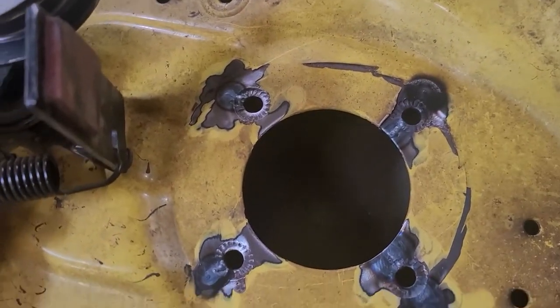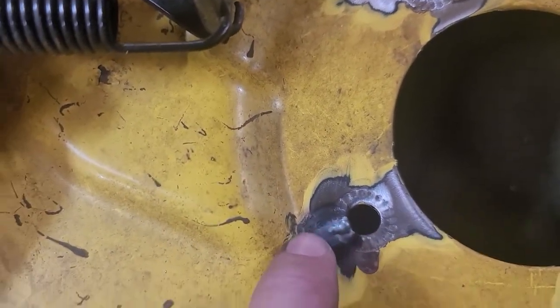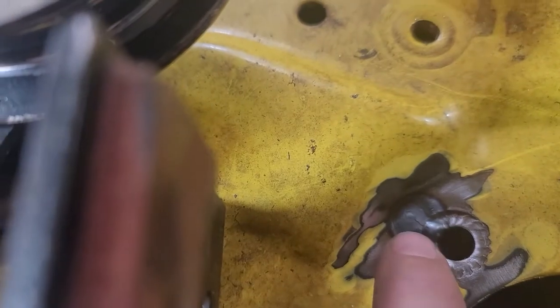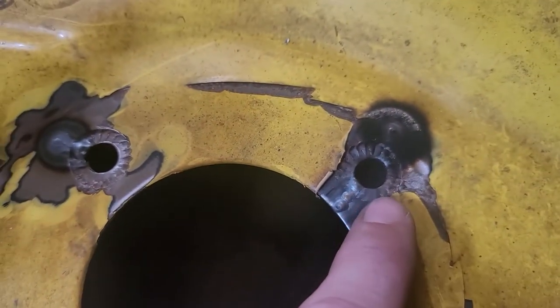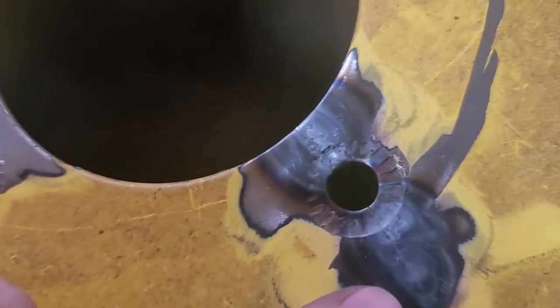Here's the top side of those ones where I found the small welds, and you can actually see a little more where the cracks are. They showed up on this side after welding. Here, there's another little one. I don't know if you can see that or not. Yeah, there it is. That one.